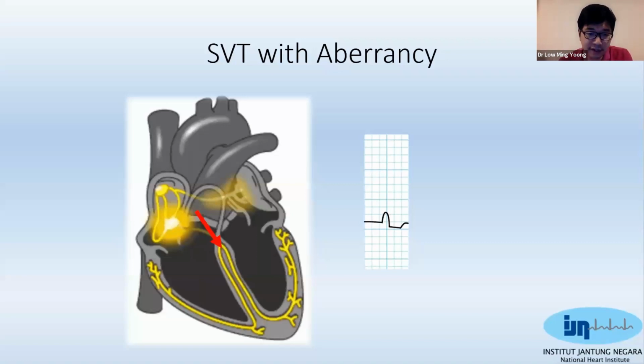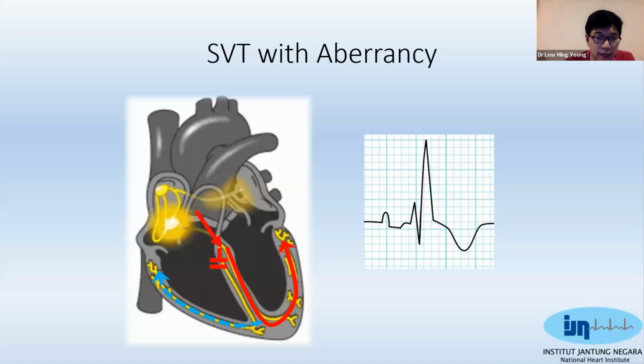But when it's very fast, that's when the problem happens, because the left and right bundle cannot repolarize fully. If both don't repolarize fully, it's fine. Nothing happens because you just drop a beat. It doesn't conduct to left, doesn't conduct to right. The P wave is there, but no QRS. The problem happens when it's partial. That means when you go down, you have a right bundle branch block, but your left conducts through the His-Purkinje system. And because the right is not conducted, it will have ventricular activation from the left to the right.